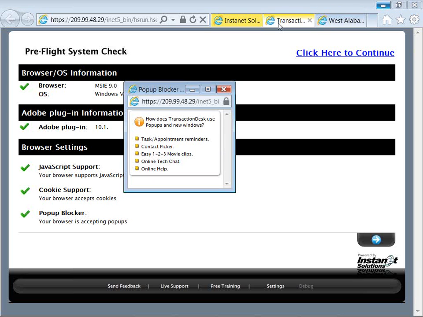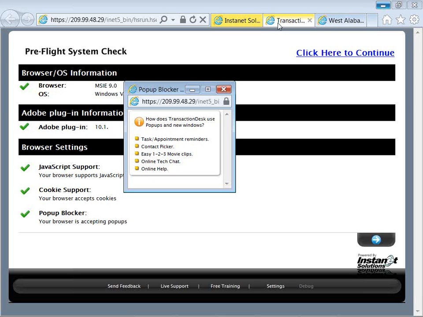Now, there are no proprietary requirements for software to install on your computer, but we do support specific internet software. So we have some browsing requirements and some other features. And that's the first thing you're going to go to. When you log in the first time, the first section you go to, we call the pre-flight system check. Make sure that you are browsing on a preferred browser and have Adobe Acrobat installed on your computer and so forth. So that's what we call the pre-flight system check.